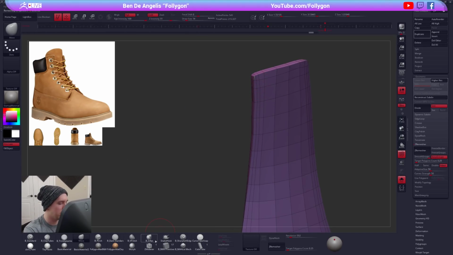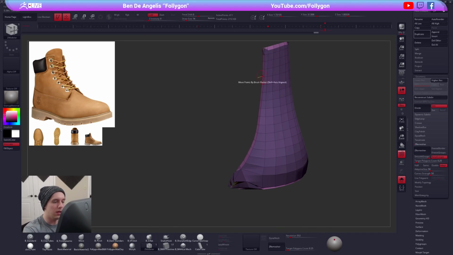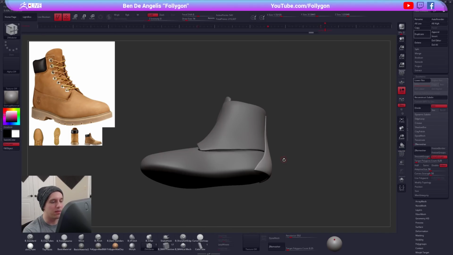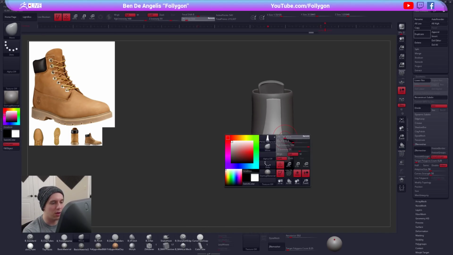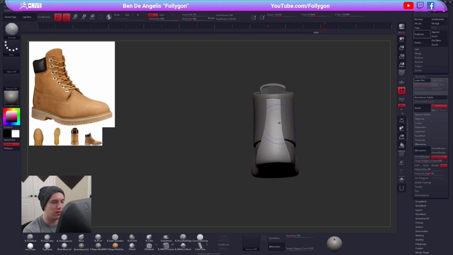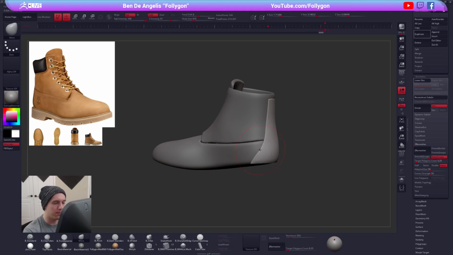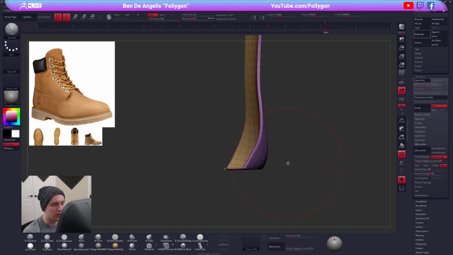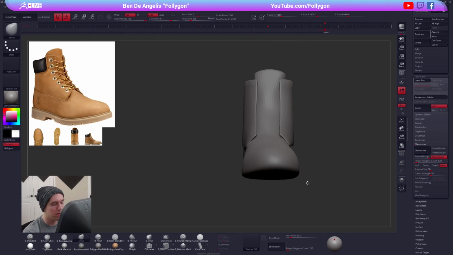Let's see. Let me delete an edge loop here. It's going down to the star, so we'll say that that's fine. We'll say that that's good. And honestly, the shape isn't super dirty or anything, so it's actually fine. We'll just work with what we got. But if we want to add some creases back in there, I actually think that the smoothing that's happening right now is pretty good, so we'll stick with that.